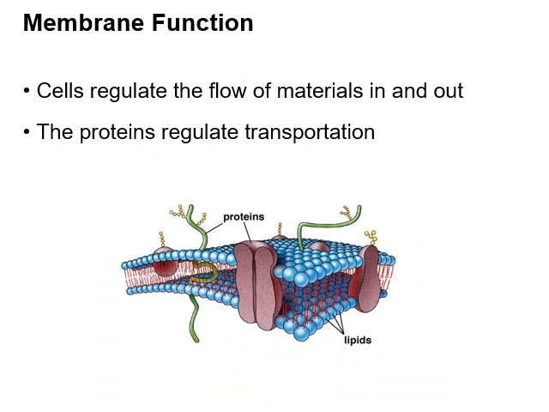Okay, the last set of processes that I want to talk about in this chapter is membrane function and how things go in and out of cells. So we already kind of talked about this. Here we have our plasma cell membrane. It's made of the double phospholipid bilayer. And we have our proteins that are embedded within that phospholipid bilayer that are regulating what's going in and out of the cell.